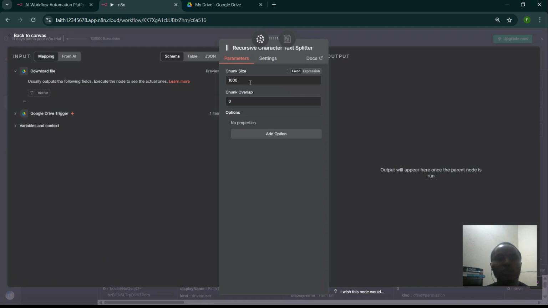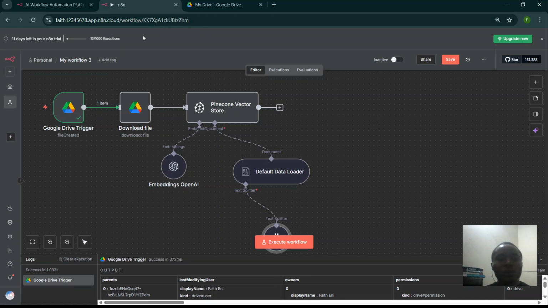Set our chunk size, 1000 is a little bit too much, so we set our chunk size to 600 and our chunk overlap to 20. Markdown.